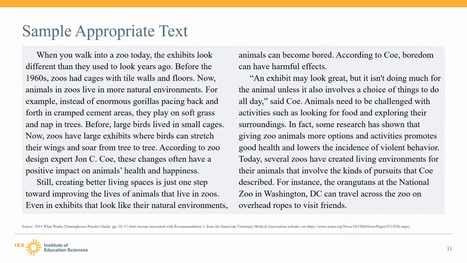So let's now turn to look at a sample appropriate text that the What Works Clearinghouse practice guide panel has identified as being appropriate for 4th grade readers at a variety of English language proficiency levels. If you would, take a few minutes to review this passage, which was adapted from the American Veterinary Medical Association website, by pausing this video and giving it a quick read. Then we'll come back and discuss.